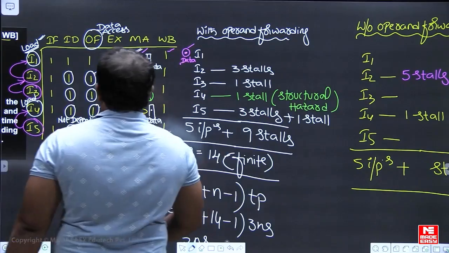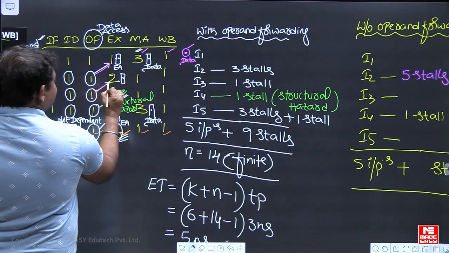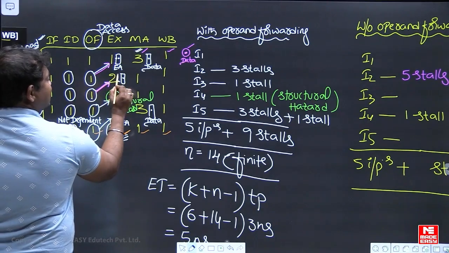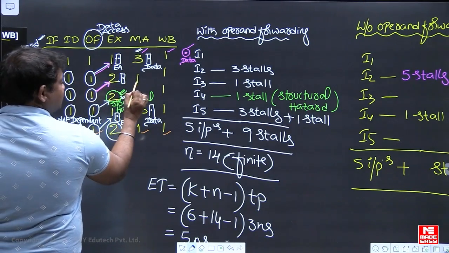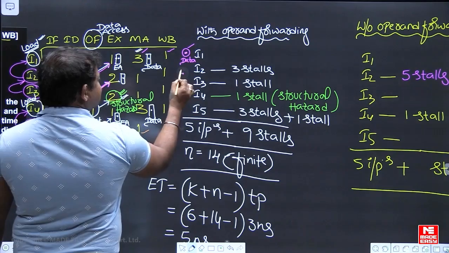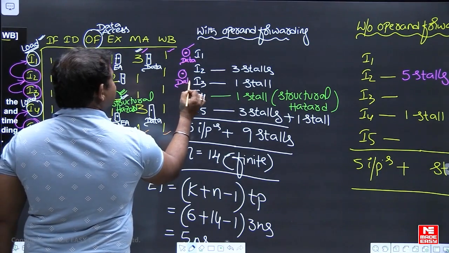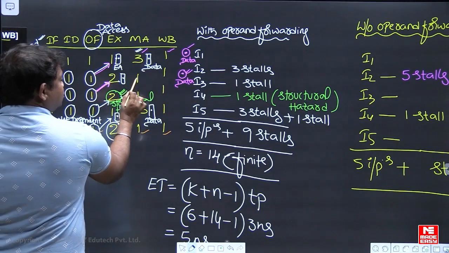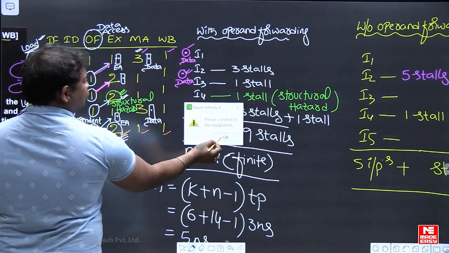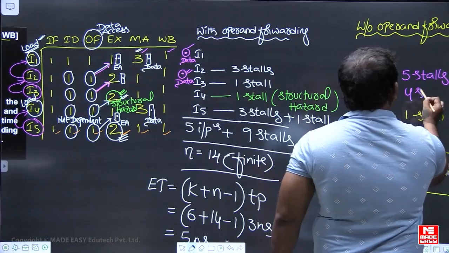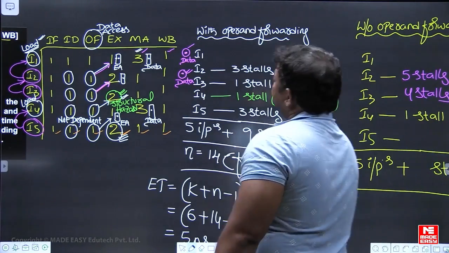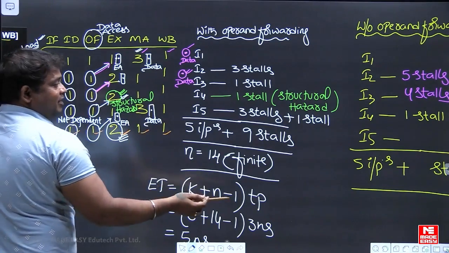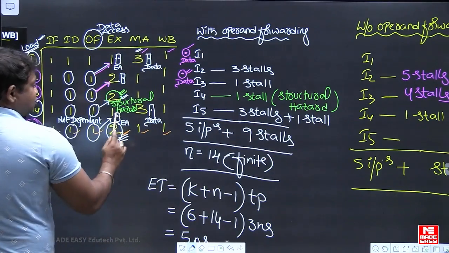Clear? And next I3. This is overlapping with the EX. One cycle overlapping, extra cycles. Here 1 cycle plus 1, 2, plus 1, 3. In the next cycle you are reading the data. So from this 1 plus 1, 2, plus 1, 3, plus 1, 4. So these are the 4 stalls. Then I4 is a structural hazard. It is not waiting for data. That's what one stall is, the structural hazard.